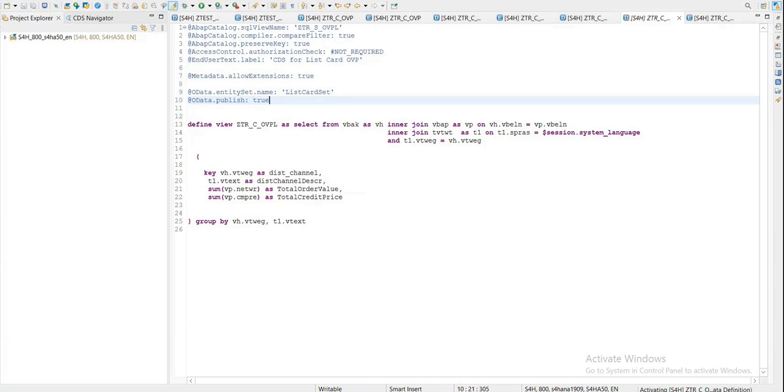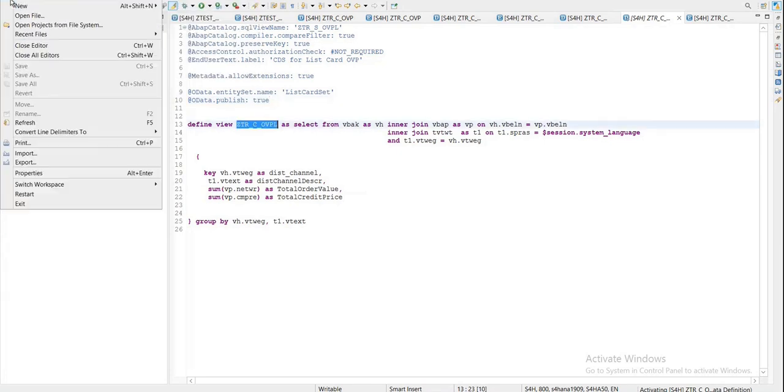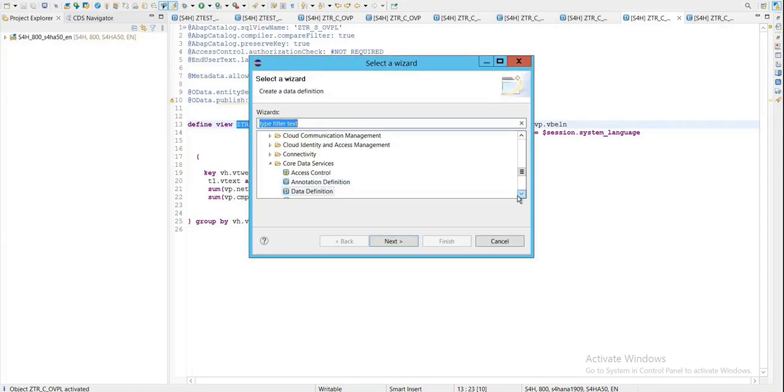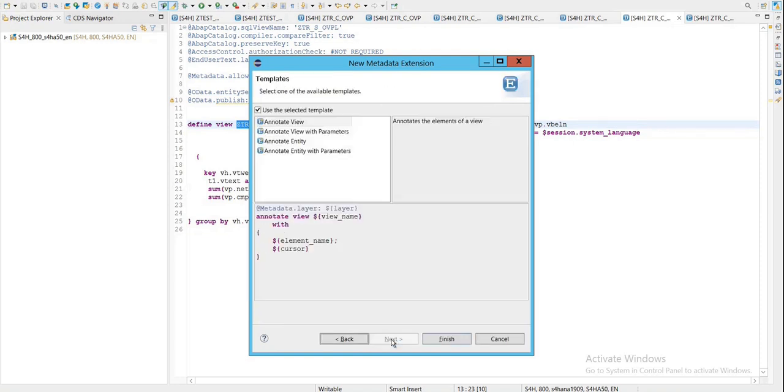Activate this, and now let's create an extension file for this. I'll add a metadata extension. I'll click next and finish.